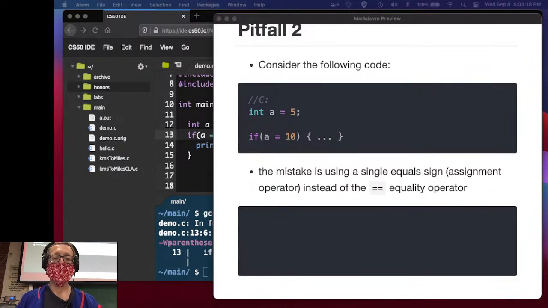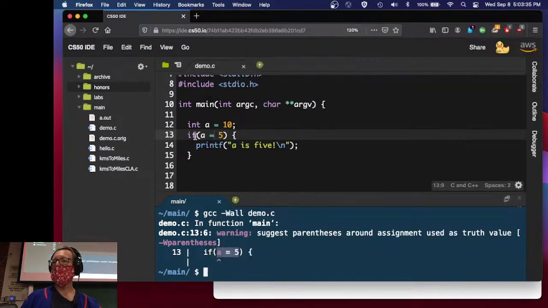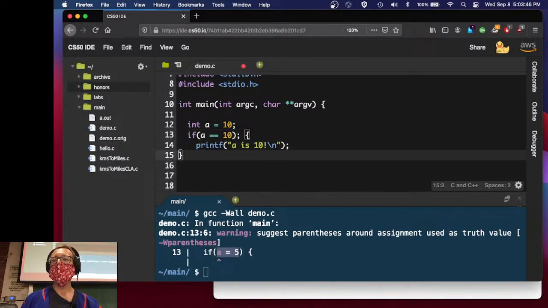Let's consider another pitfall here. In fact, we saw this pitfall on Piazza. So consider the following piece of code, where I've got, if A is equal to 10, then we print out that it's 10. So what I'm going to do is take this over, and let's go ahead and cut and paste it there, right? Bad style, bad indentation, but how can we fix that? What's the other tool? A style, right? Or we can get into the habit of writing it correctly the first time, and then we don't have to worry about that, right?